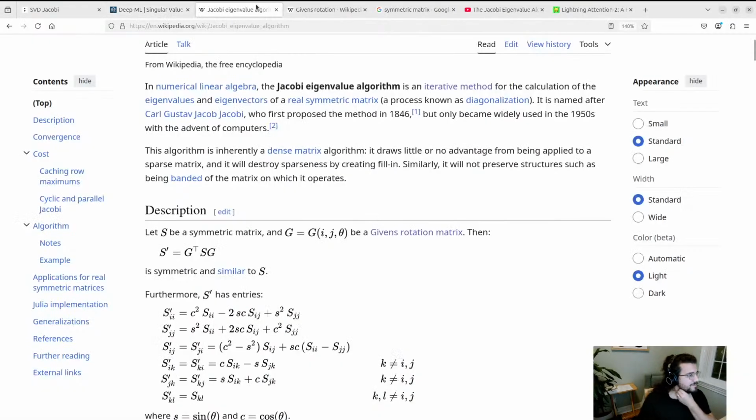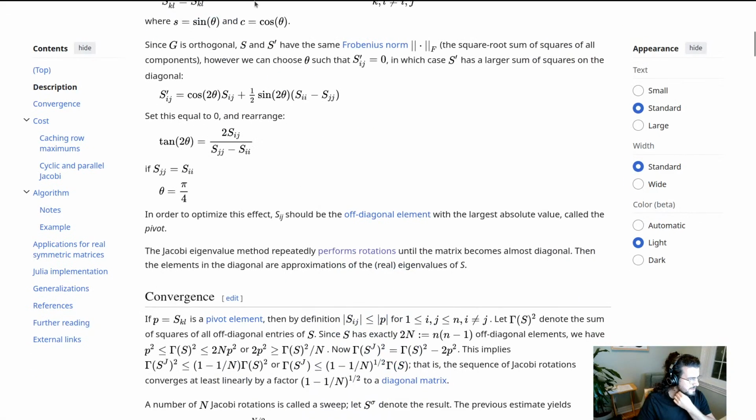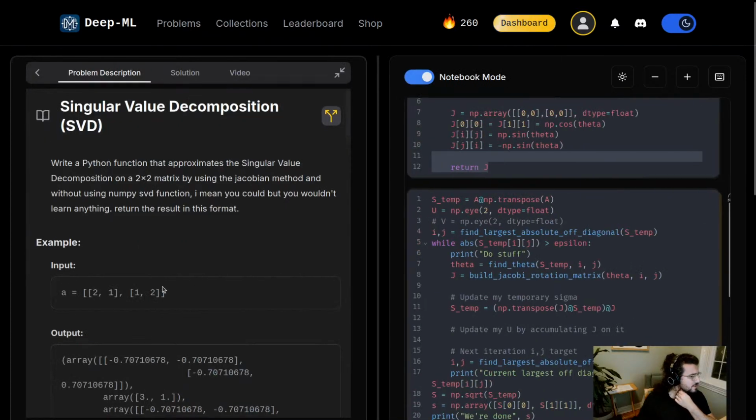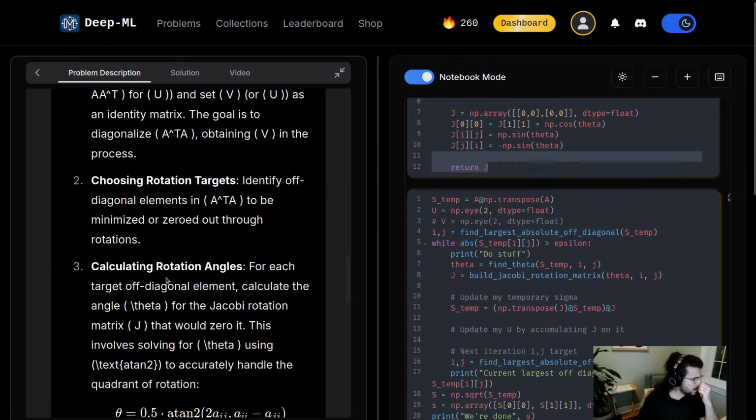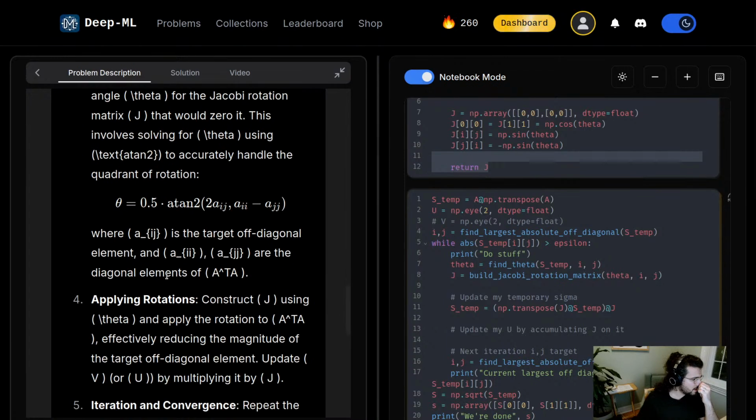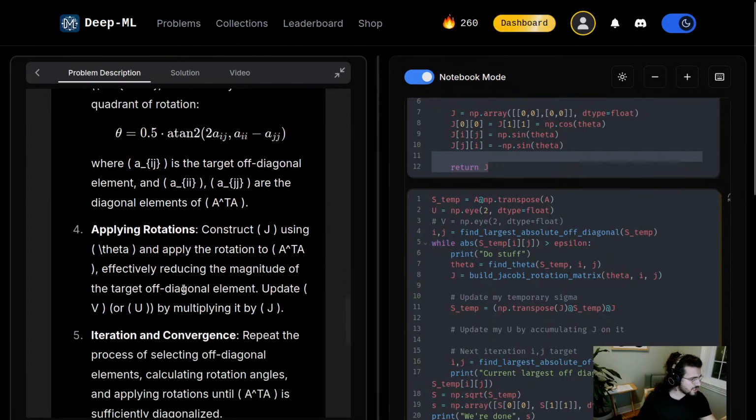And to do that, what do they say? I think here in this case it said we apply the rotation, we construct j, and then update v or u by multiplying it by j.